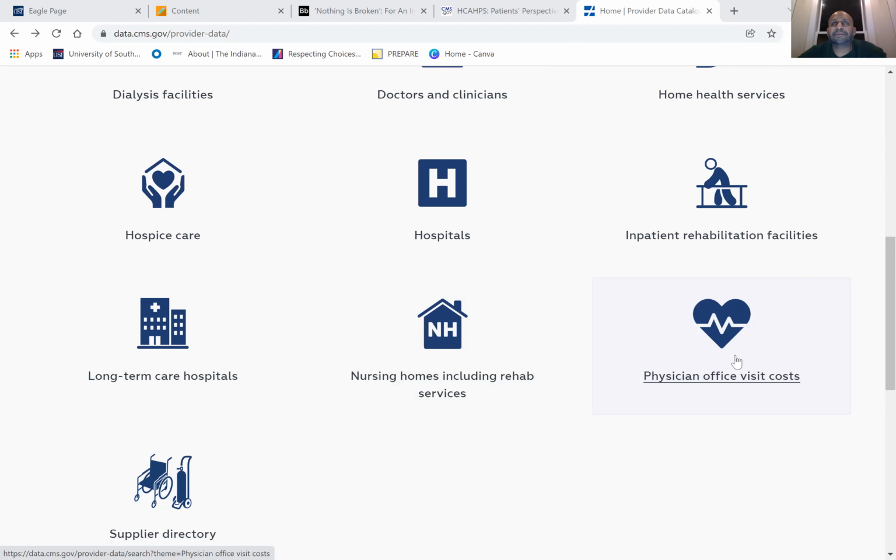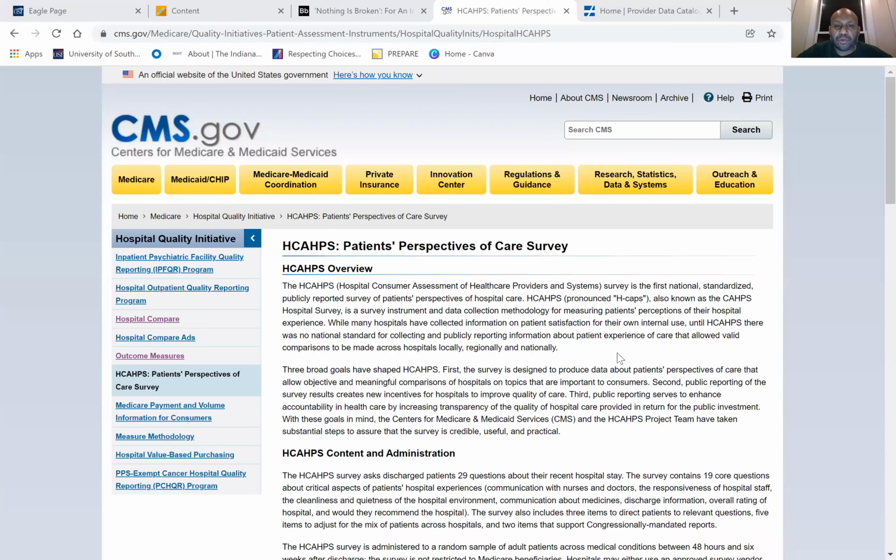It becomes somewhat challenging. In fact, I would argue very challenging and confusing, which is exactly what is pointed out in this narrative as well. So let me share with you one other site that I'd like you to take a look at as well. And this site is a little bit different. It focuses on patient preferences and patient perspectives.